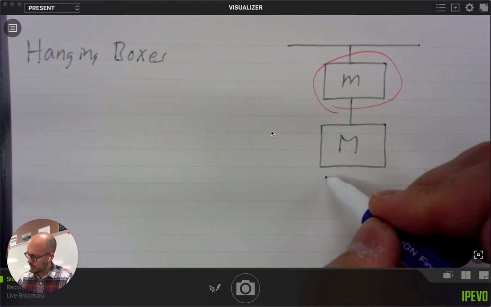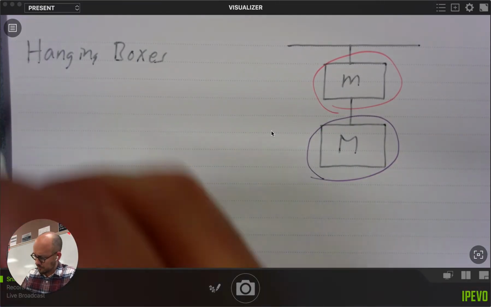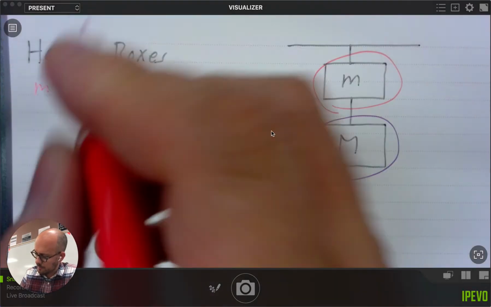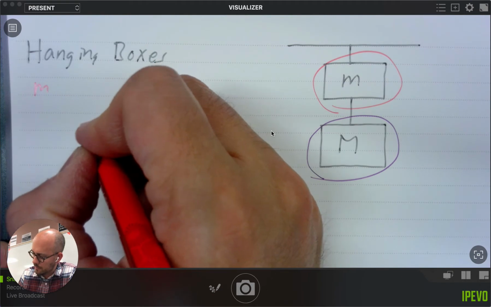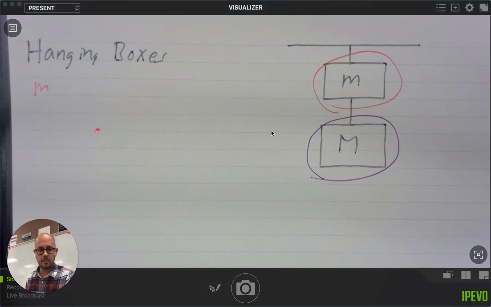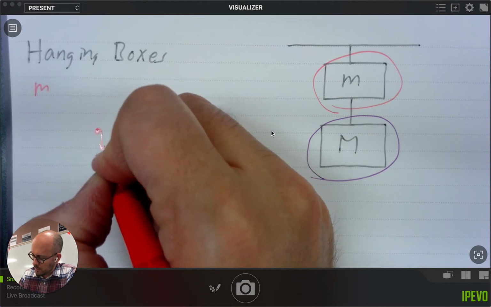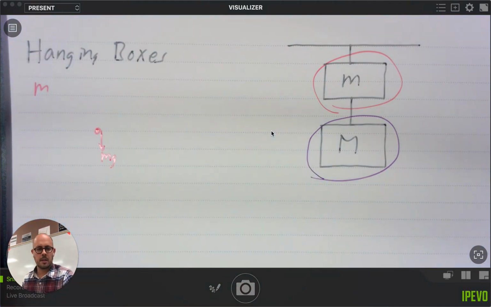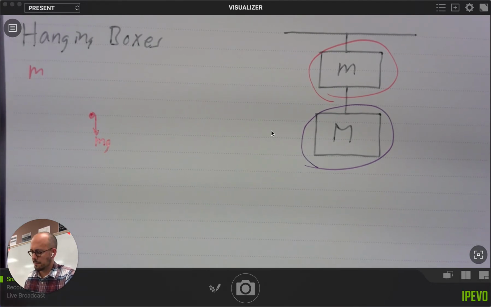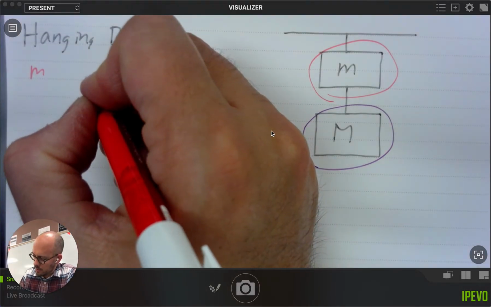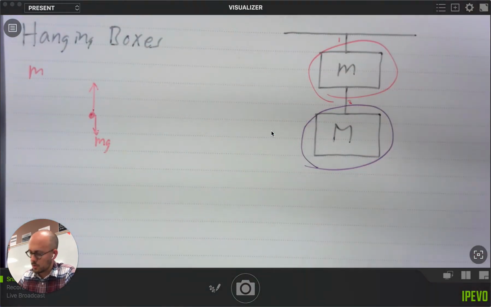So, again, I'm going to go through individual objects first, and then we can talk about the system approach there. So, for little m, there's kind of a lot going on. And so little m has a weight, and so I can put in little mg. But there are two ropes attached to little m, and I can number the ropes if I want. Maybe I'll call this 1, and this is going to be 2.